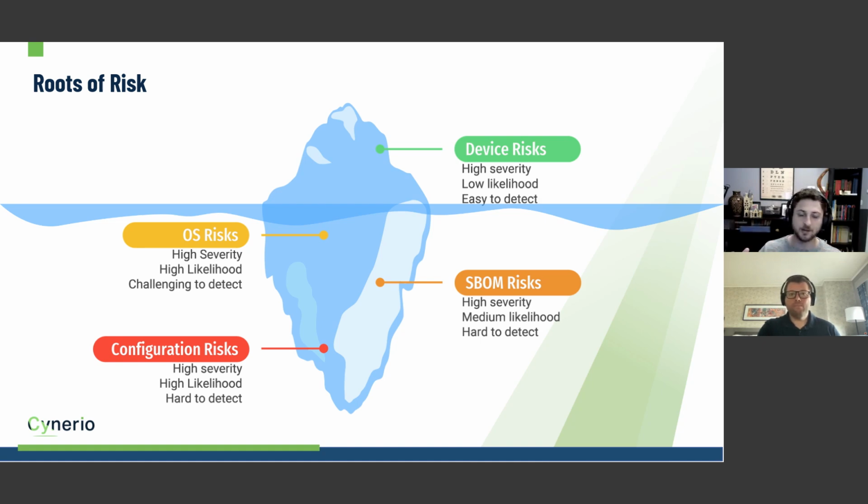Most of what we see actually happening in healthcare environments and actually putting patient safety and confidentiality, et cetera, at risk is below the waterline, right? It is not easily noticed just by looking at the device and just by knowing what version of software it's running, for instance. So the most prominent one is probably operating system risks, right? Typically we mean outdated Windows devices, although there are other operating systems that have their own antiquated versions with risks.